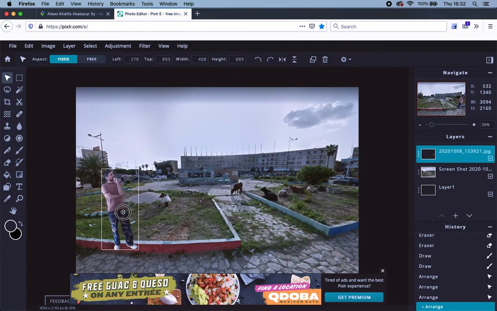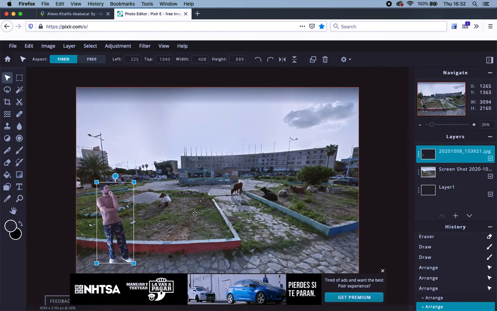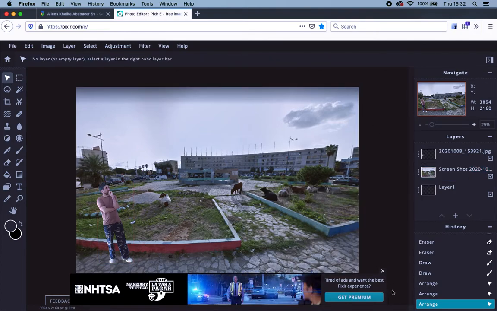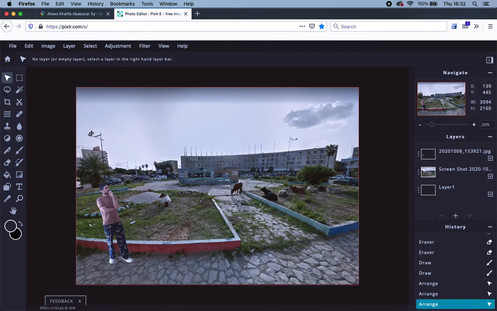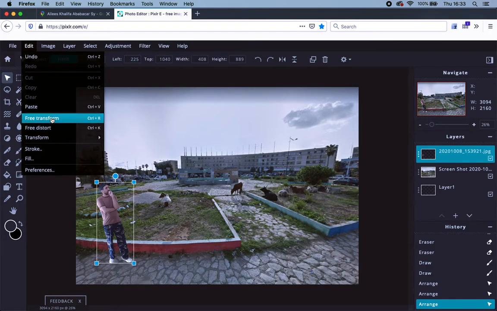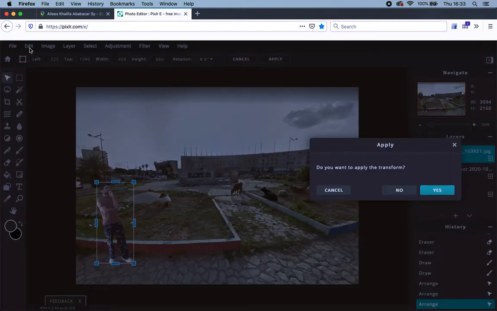So like if I want to be more on this side, actually I kind of like that. I'm going to put myself on this side, and then this cow's kind of looking at me. Yeah, I like that. I think that looks better. So yeah, I'm going to go with that. But again, that is click on the layer you want to use and edit, free transform. This is, of course, all in the edit menu.